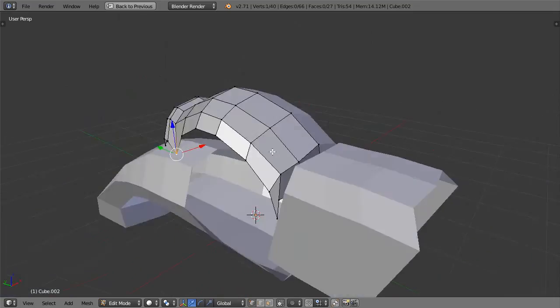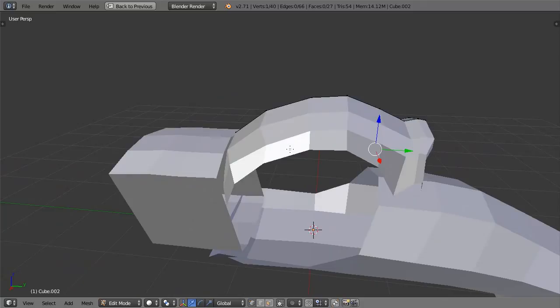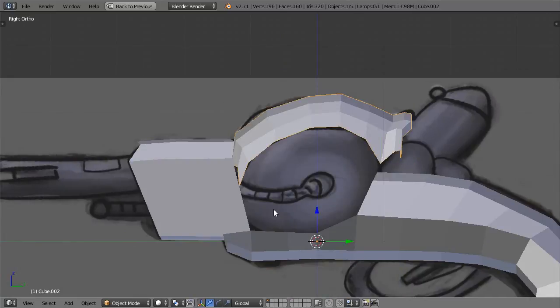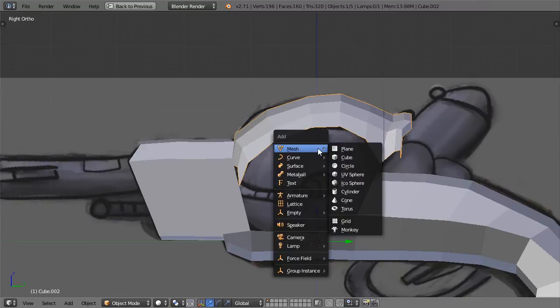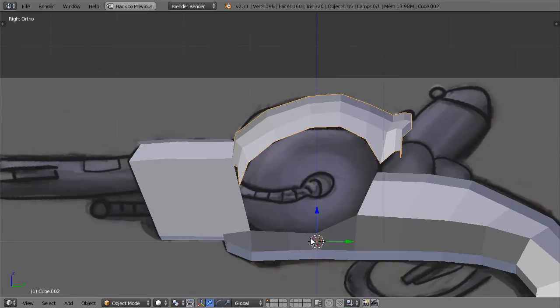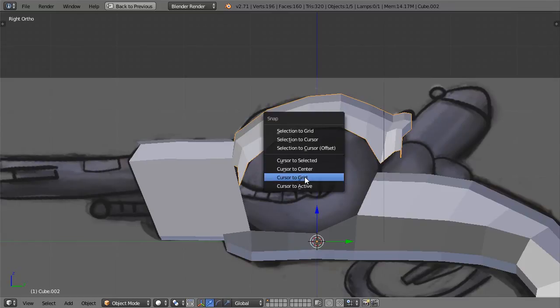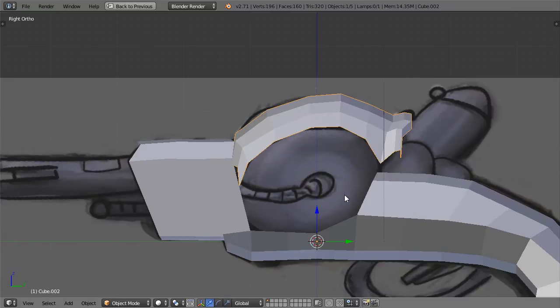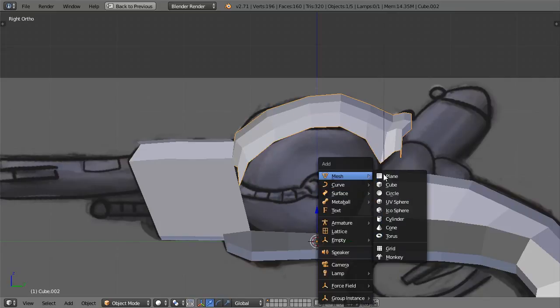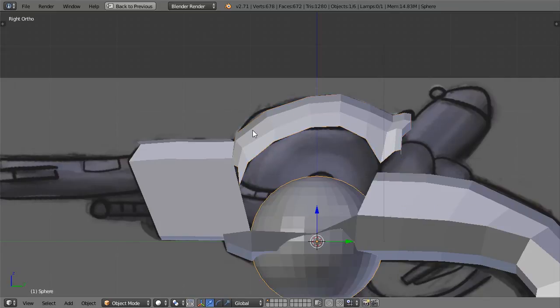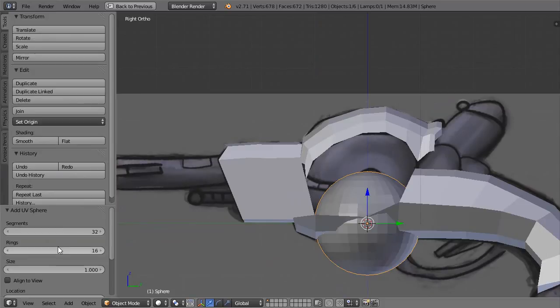So this is starting to look pretty good. And I want to create this spherical shape, and what better way to do it than with a sphere? So I'm going to make sure that my cursor is in the center by holding Shift-C, brings up this snap window, cursor to center. So my cursor is where all objects will spawn from. So mesh, UV sphere, and I'm going to hit T to bring up my panel over here. And I want this to have an equal number of segments and rings. So let's say 16 by 16, and little properties are shown up here.